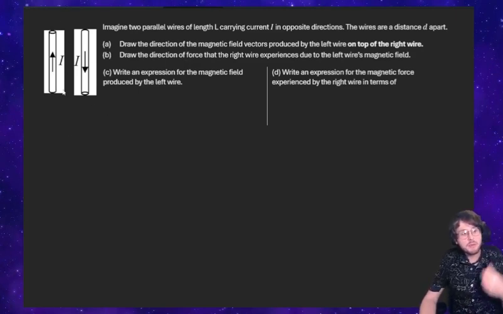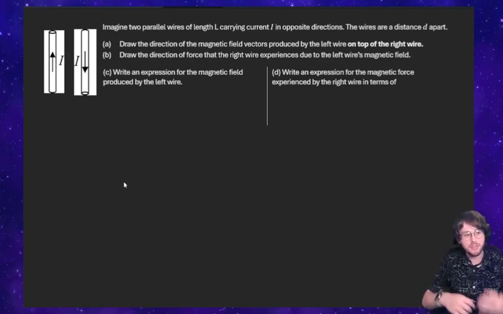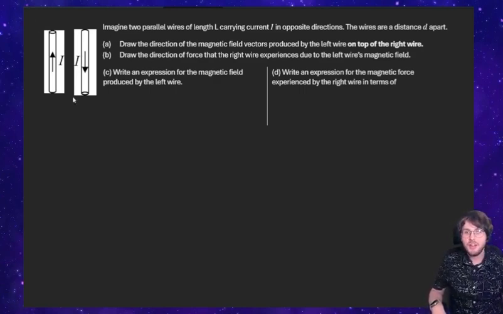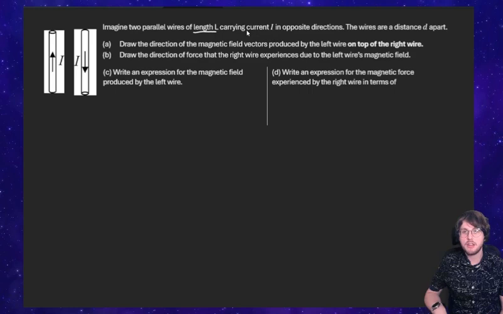Now in this case, kind of like with electrostatics, normally when you're working with a charge and then a charge experiencing an electric field, you want to designate one as the source and then one as the experiencer, if you want to call it that. So in this case, the left wire is going to be the one that acts as the source, and the right wire is going to be the one that experiences the field created by the left wire. So in this case, we have two parallel wires. We say that they both have some kind of length L, and they're both carrying the same current I in opposite directions. Lastly, the wires are a distance d apart from each other. So I'll go ahead and draw that here, that this wire is a distance d away from our source.